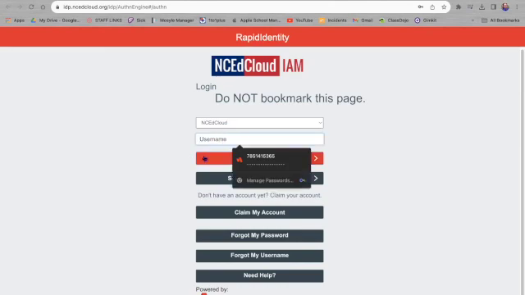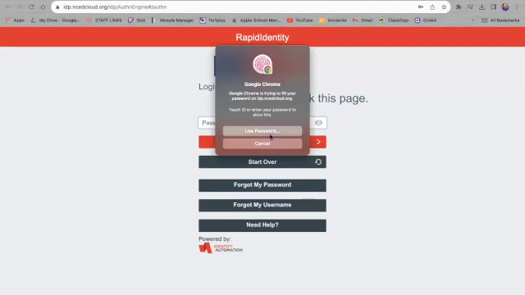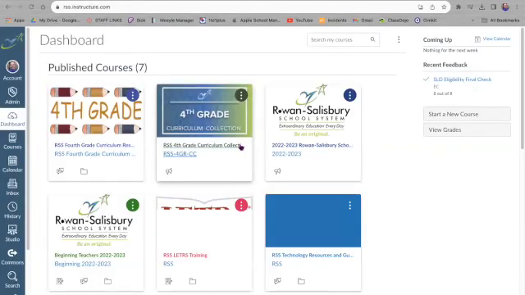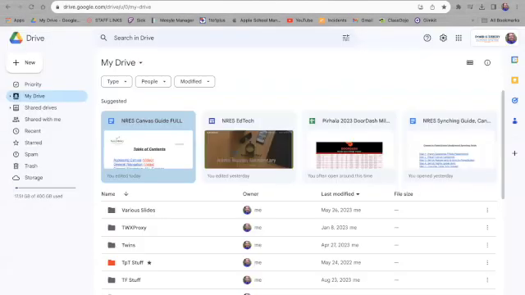So again, when they log in here, they're going to use their lunch number and then the password that you set. So that's different. So for username, it's going to be their lunch number. And for here, it's going to be the password that you set for them. Now, I told you about setting the password. Let me see if I can show you a bit of that. I'll show you that in a minute, actually. So that's one way that they can get in.